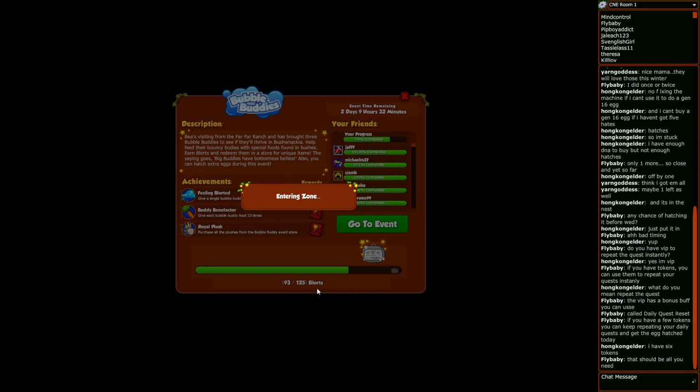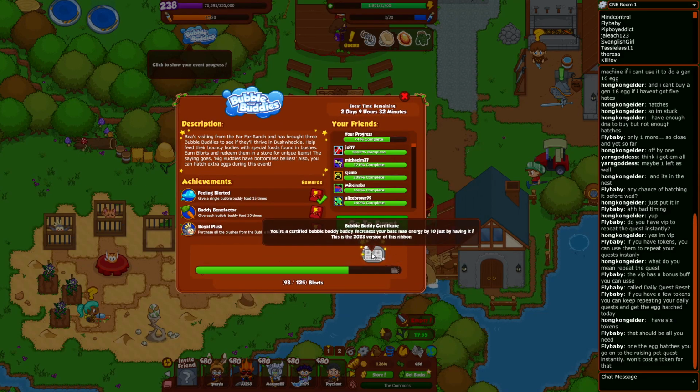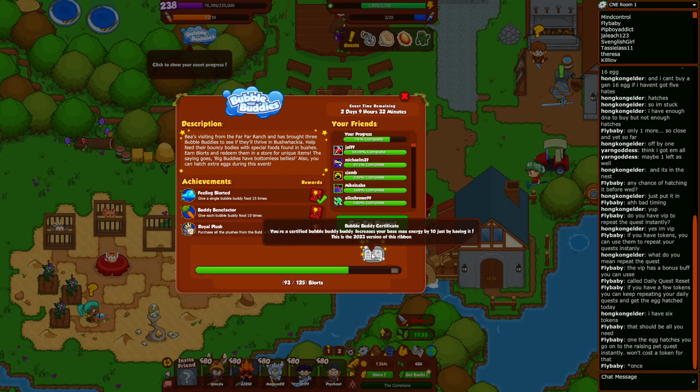Wow, we're almost done with what we needed to get. I didn't even look to see what the event item was. Bubble Buddy Certificate. The certificate, you're a certified Bubble Buddy. Increases your base energy by 10 just by having it. This is the 2023 version of this plaque, not a ribbon.